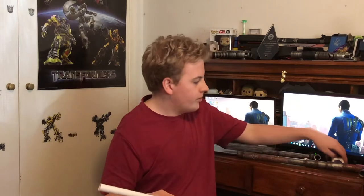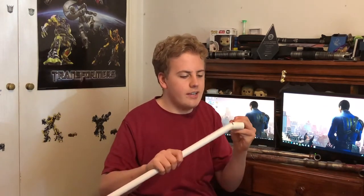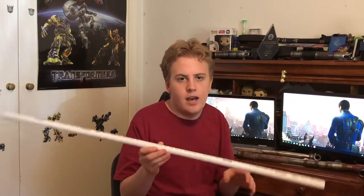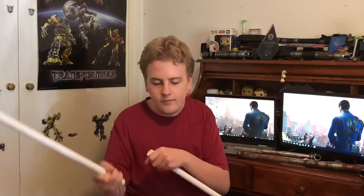And then I've also bought two couplers, which will just stick on the ends like so. Then I'm going to cut this in half, maybe a little bit under half. I'll cut it in half, then see how it looks. Maybe scale it down a bit, but roughly half. And then I'll use these as bow staff, so they'll stick in like so, and then I'll have my bow staff. I also bought end caps, which I'll also use.